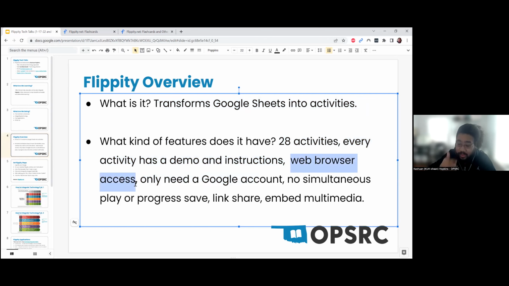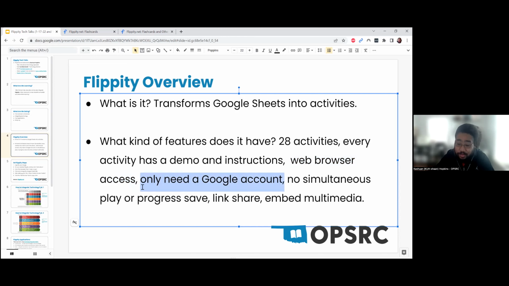Flippity can be accessed through the web browser. And through a frequently asked questions section in Flippity, which I'll refer to a little bit later, it shows off all the different web browsers that are common that work well with Flippity, a bunch of different hardwares. It's a really accessible tool since everything is based out of the website. And you only need a Google account to get yourself started. And the people accessing the cards, very much like the flashcards that we worked with a second ago in the demo, really you just need to share the link with them. They don't need to sign in and log in. So it's real nice to be able to get into that.